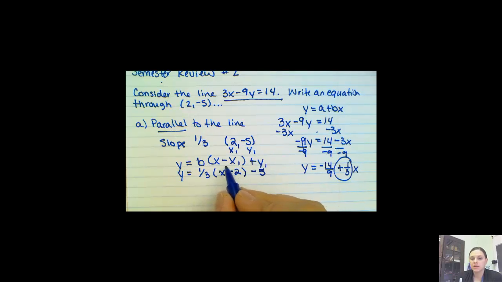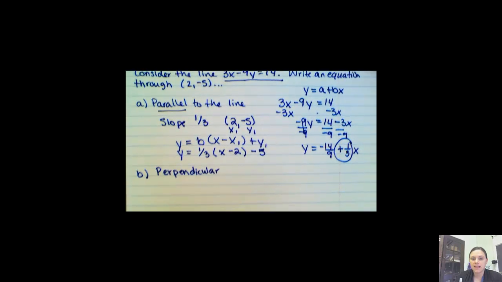Slopes of perpendicular lines are going to be the opposite reciprocals. So we need to change our slope a little bit. Our slope is 1/3. When I say opposite, I'm referring to the sign. Since this one's positive, my line is going to have a slope that's negative. Reciprocal, we're going to flip over our fraction, and I'm going to rewrite it as negative 3 over 1. Just to simplify things a little bit, I'm going to simplify that and write it as negative 3, since negative 3 over 1 simplifies to negative 3.